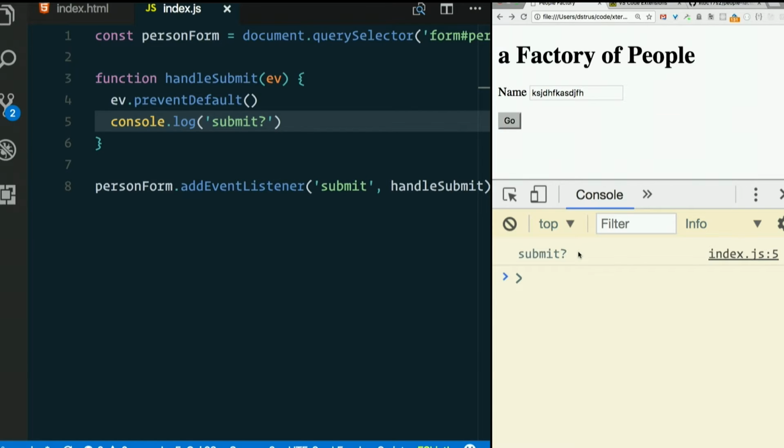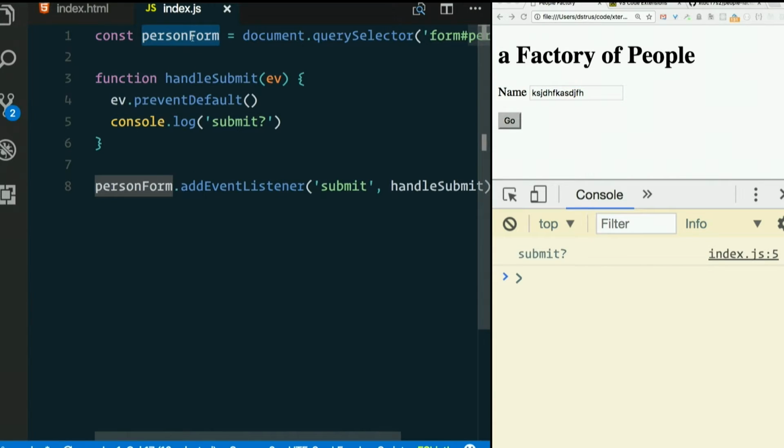Not terribly exciting. But let's look at one more thing so that there's maybe something you could actually do for practice with what we've learned. How do we get what we typed in here? There are a few ways we could do this. We need to get the form that this fired on. Now we've already saved the form as a variable, but that's cheating, because what if we had more than one form on the page and they all used the same handle submit function? We need to be sure that it was the one that actually got submitted.